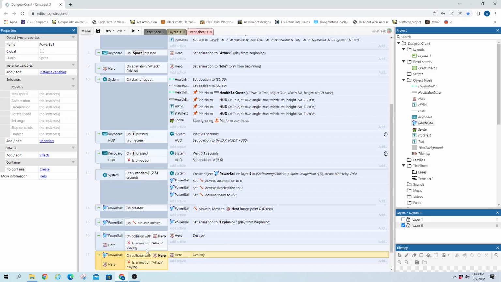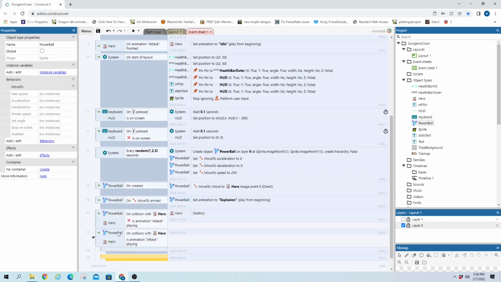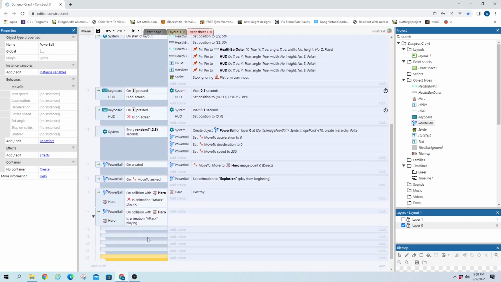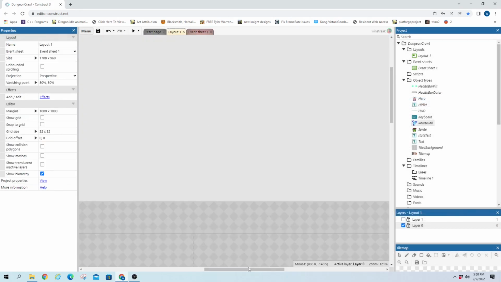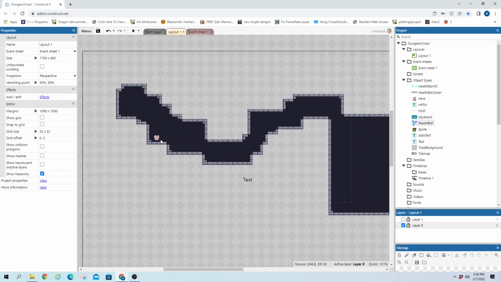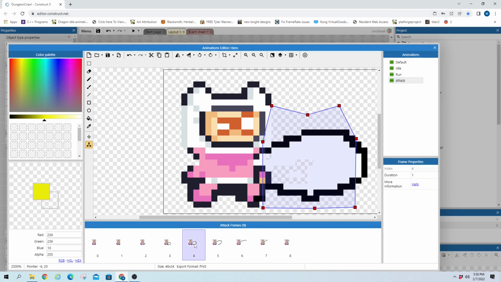And now we'll copy paste this and invert this again, and this one's going to say on collision with hero, if they are attacking, and now we can launch it back. And I'm going to start out with some blank sub-events here, and I threw one down and then I just copy pasted it a few times, and we will compare the frames, and I need to figure out how many I have. So his attack frame is 9 long, so we want number 4 to be right back at our enemy.